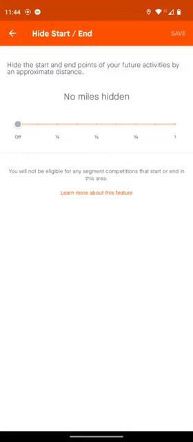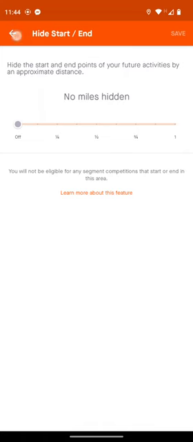In the future, if you live somewhere else outside of the FSM, you may want to reset this where you hide some of your miles. This is hiding where you start and end your runs. It's basically to provide some sense of personal security and protection if you're living in a place like Chicago, New York City, or some other place that you're concerned about people seeing where you start and stop your runs or walks. So for this class, I would recommend you don't hide any miles. At the end of the term, you can change that.